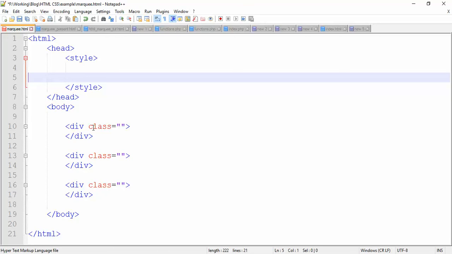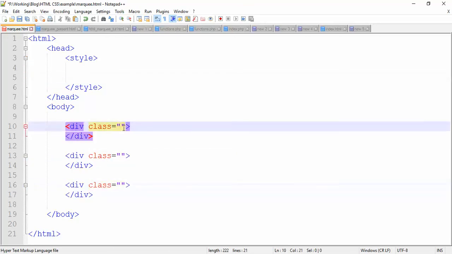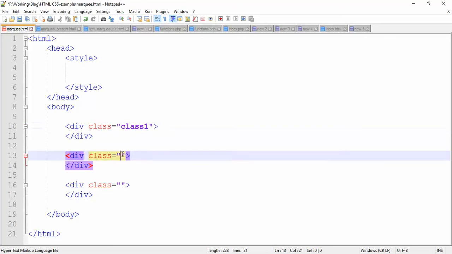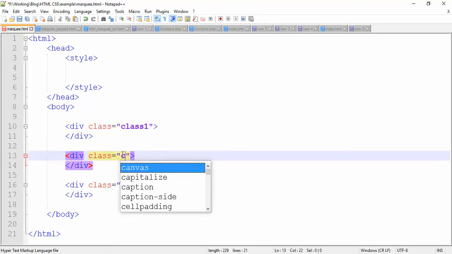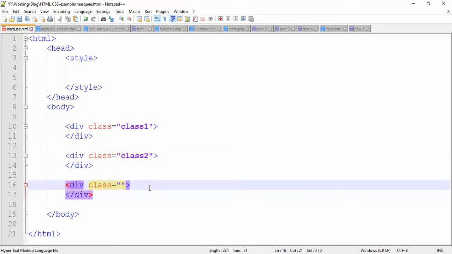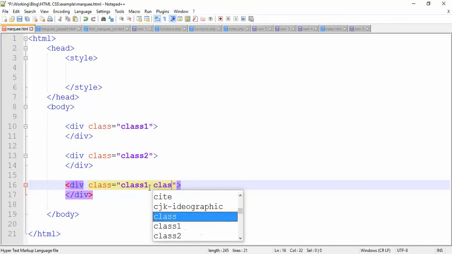Okay, let me show the example. I add here 3 divs. I want to add classes here: class 1, and the second one is for our class 2, and for the third one I will use class 1 and class 2.